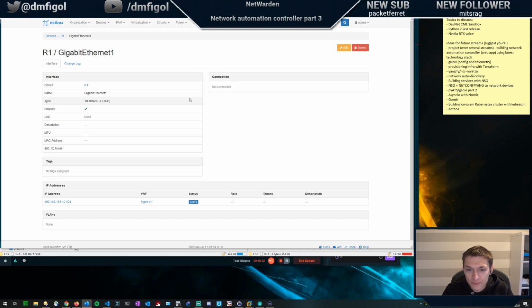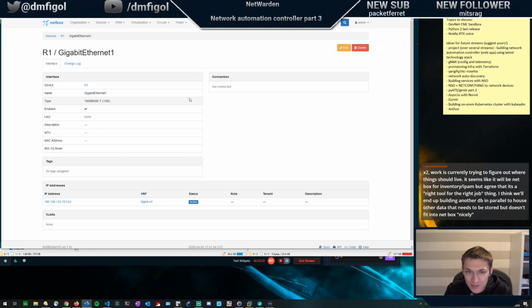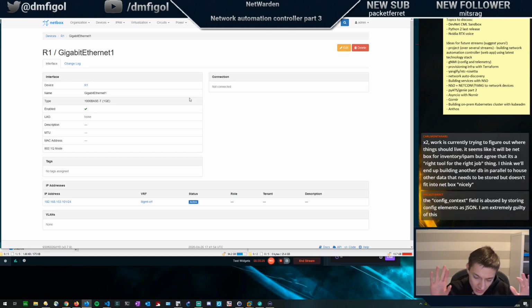Then you come up with either some sort of hacks, or you try to create new issues in NetBox asking for this kind of enhancement. There is no clear boundary about what inventory and the source of truth should have.